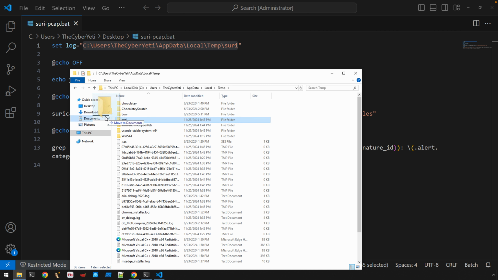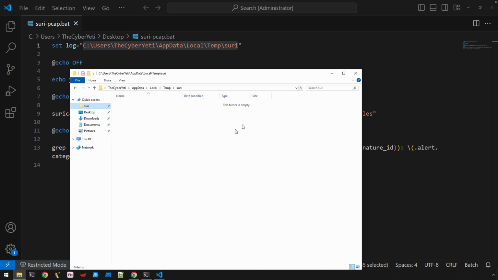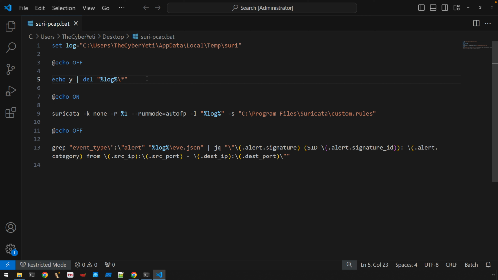In fact, I'll just add this as a quick access because this is now where all of the log files are going to show up. And Suricata generates a number of different log files. The one we're primarily interested in here is called eve.json. And Suricata's output by default is a JSON formatted file full of event records. And of those event records, we'll have alerts. So that's what we're going to be searching for. So we'll set that log location.